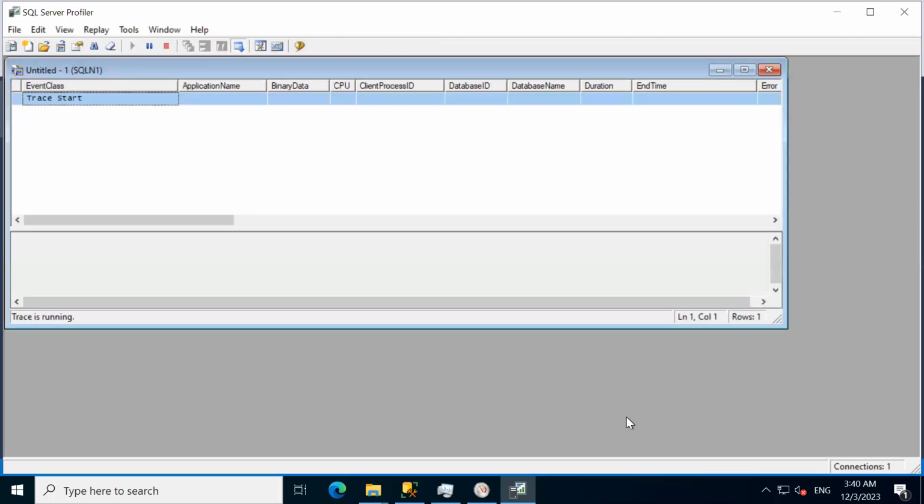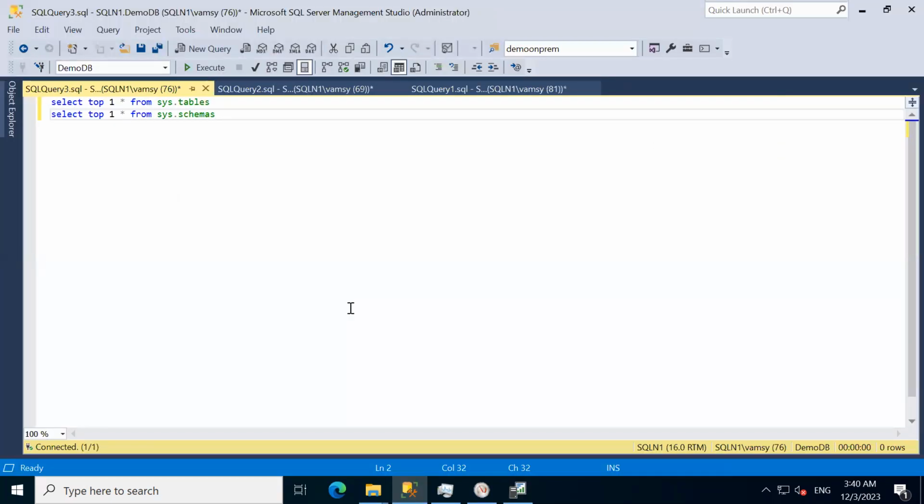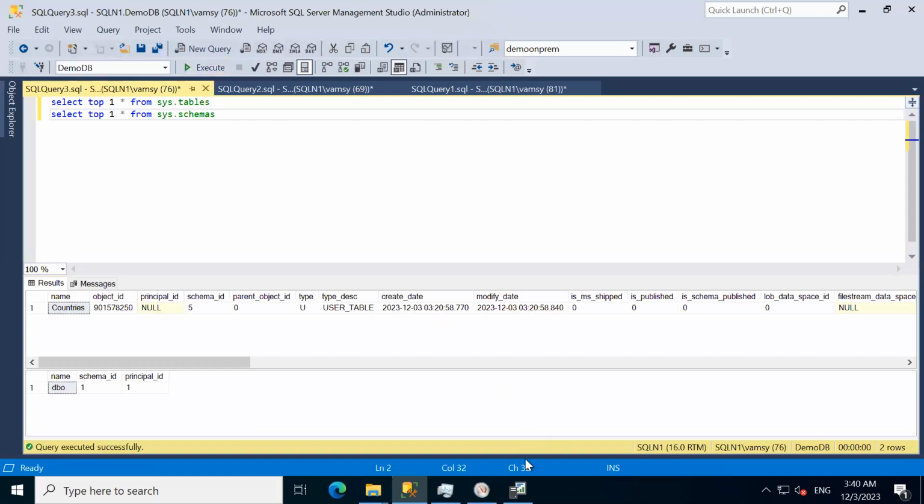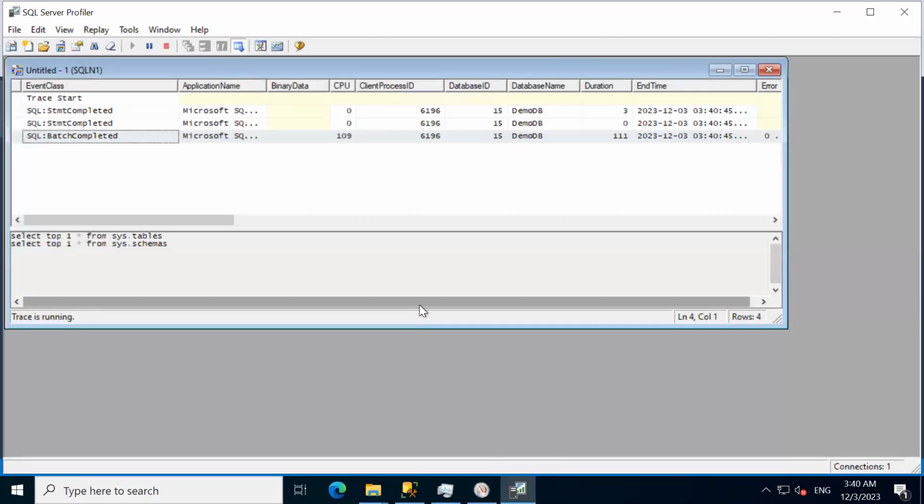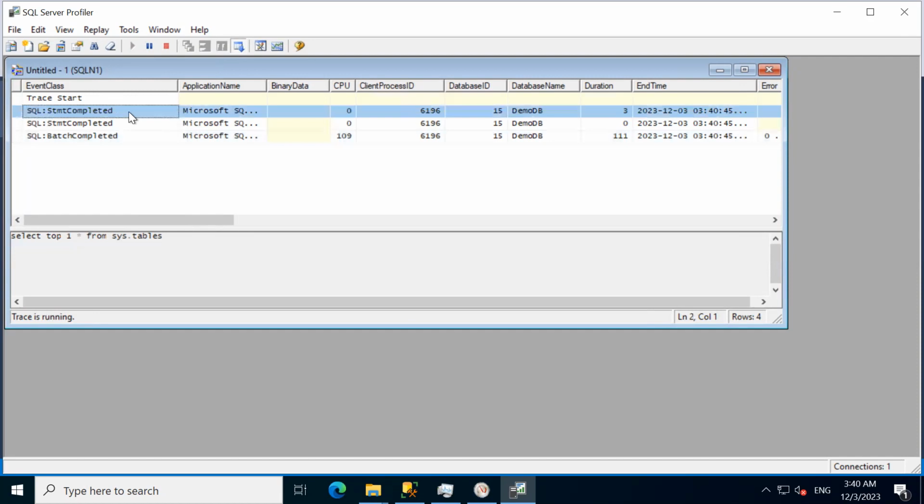Okay, nothing is running. Everything is empty now. So let's run these 2 statements together. Only 2 statements. I got the output, and see the events that got captured. Focus on the events. One is SQL statement completed.